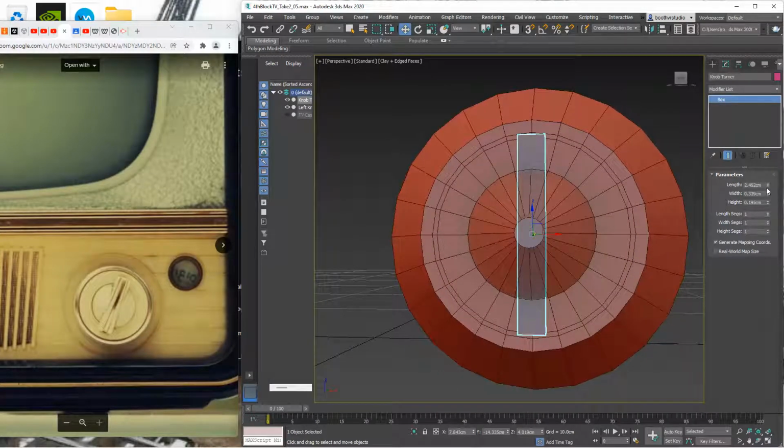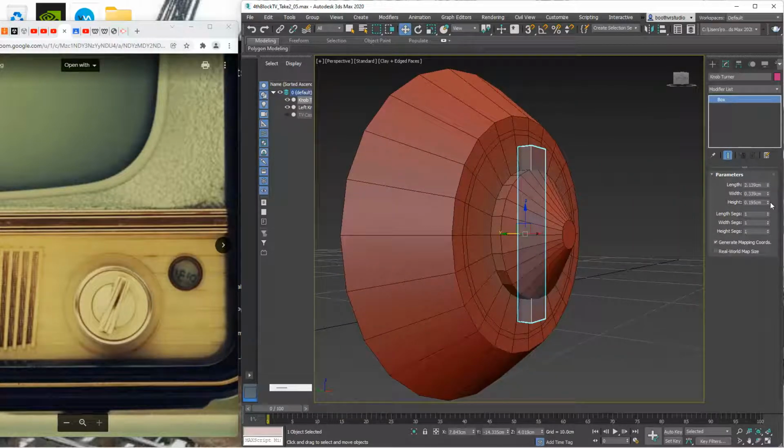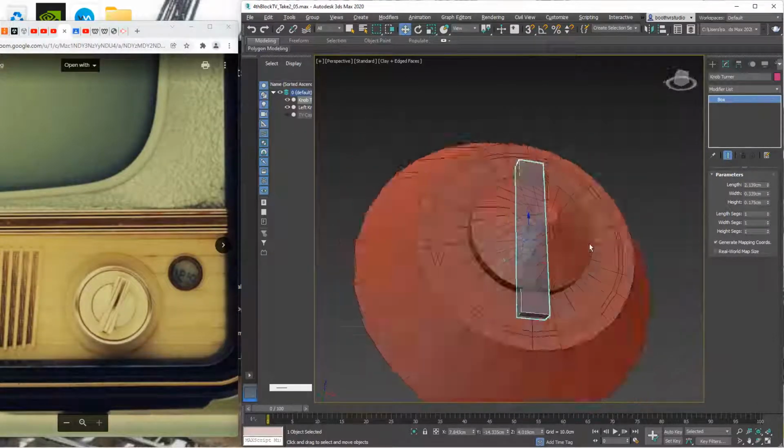And then mine is a little bit on the long side. So let's bring it down in length. It looks like it's inset a little bit. And then its height. Bringing its height up. But you know what? It does have a part that's kind of flat like this at the bottom. So yeah, flat like that at the bottom.